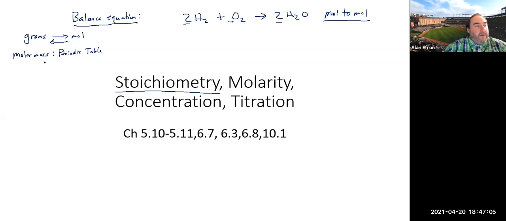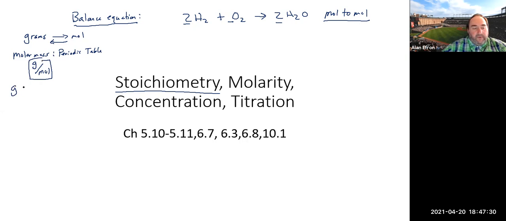Right? So when we pull off that molar mass from the periodic table, that's basically how many grams there are per mole. So one of the very early steps that you usually do in a stoichiometry problem is that you convert grams into moles. That's a very common calculation that we need to do. So a reminder, we use the periodic table really as a conversion factor to do that.